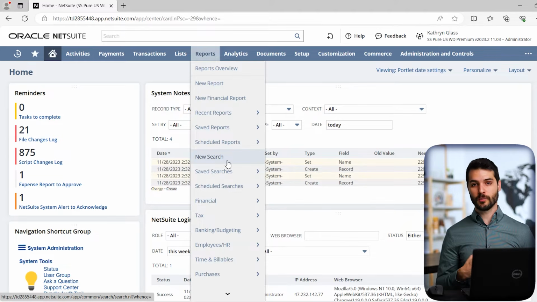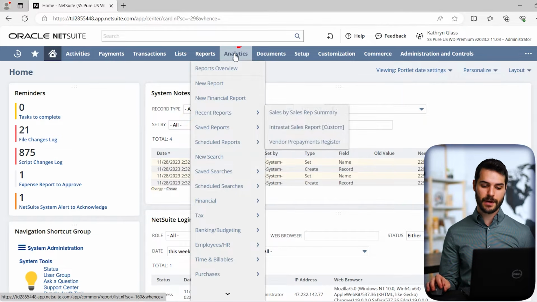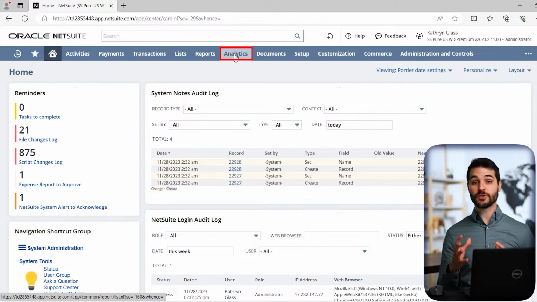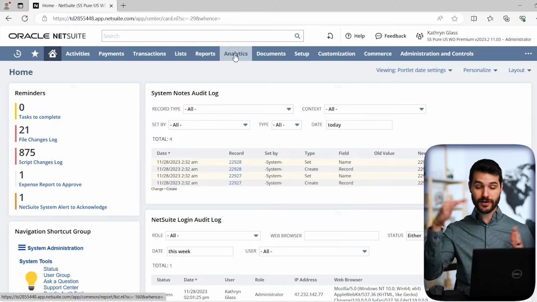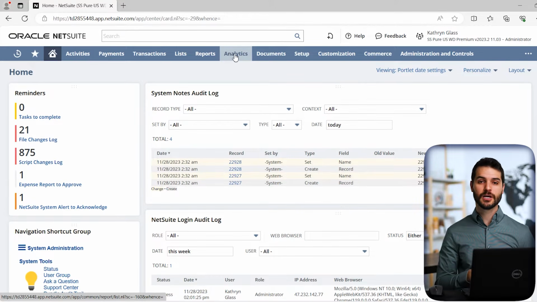So the third reporting tool is Suite Analytics. And to get to Suite Analytics, you actually go to this tab here. Suite Analytics can do everything that saved searches can do and some additional features, like if you want to add pivot tables where you have a lot of different criteria on both sides of that table, you can use Suite Analytics for it. And they're especially great for doing any kind of visual representation. So you might notice on your dashboards, if you have these really creative looking graphs or line plots, those are often made using Suite Analytics.